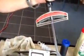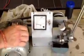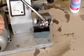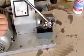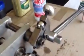Bear in mind, untreated oil again seized at 50 Newton meters. You're still not getting a load on your ammeter. Shock loads. Let's take another close look at that bearing. That wear scar hasn't grown at all, really. If it has, it's negligible.